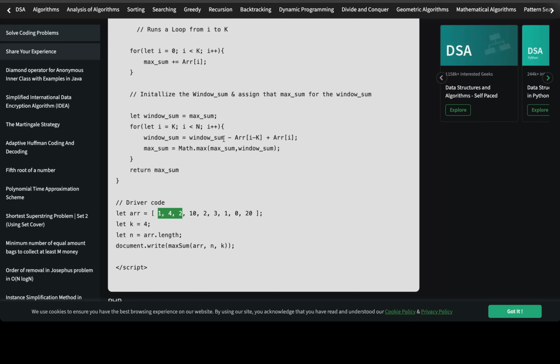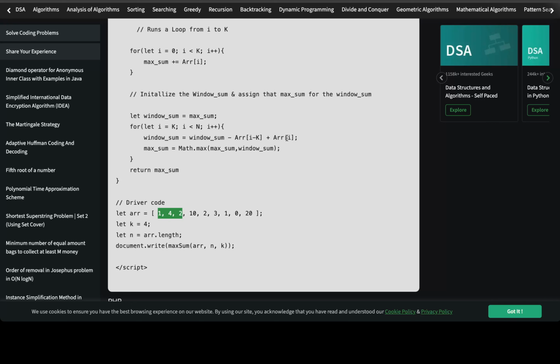Now they're taking the 7 here and subtracting array of i minus k. Consider i is 3, so we start from 3, and 3 minus 3 is 0.